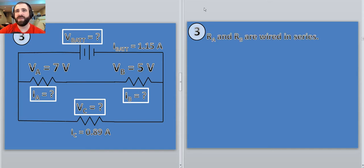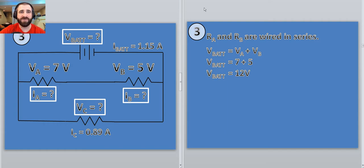So I can start off with A and B are wired in series, right? Because now we're going to break it down into very small chunks, which will allow us to say VBAT equals VA plus VB. We know we got 7 and 5 volts across A and B, so that means the battery's got to be giving us 12 volts. And now that we've established that, we can then, in a separate sentence, a separate claim evidence reasoning, explain why VC is going to be what it is.